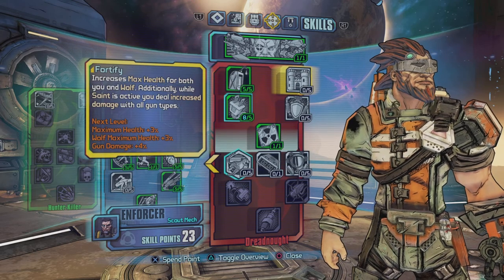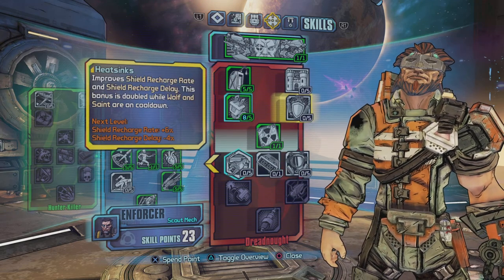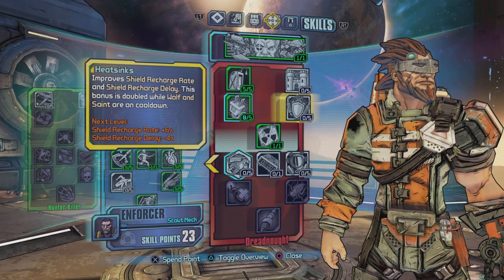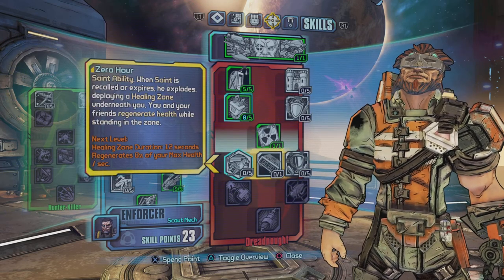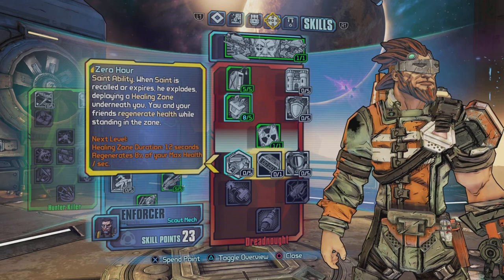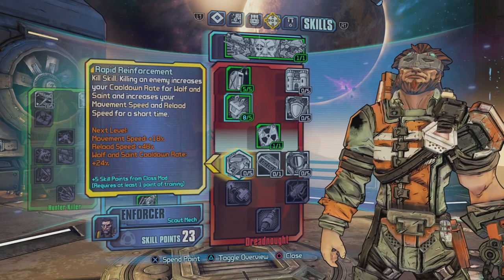Oh, I've got to fortify. I mean, you can take it if you want. I'm not going to. Heat sinks, same thing. I'm not gonna take it. You can if you want to. Zero hour, I mean, we might come back to this. Depends on how many points I end up having left, because I haven't done the math yet.